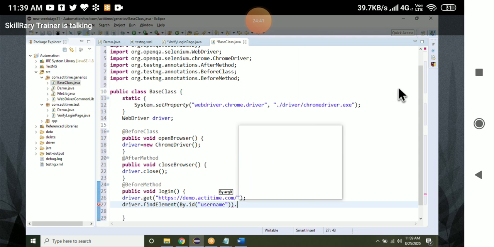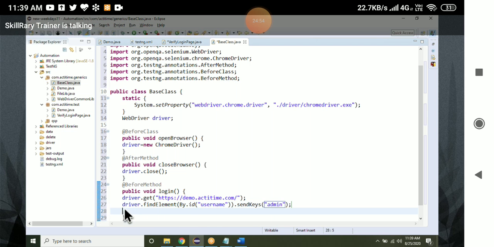Yes. Dot sendKeys. Here I should give admin. Actually, I should not hard code. I should take this data from the property file. First I hard code, then I will verify. I'll take this from the property file. You guys tell me how to take it. First, I will do this.